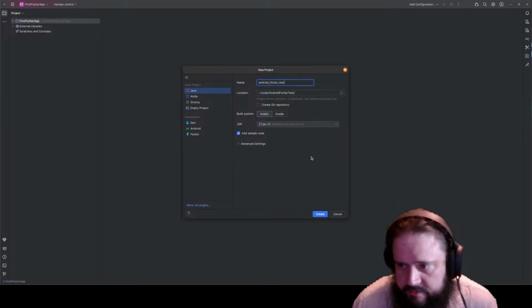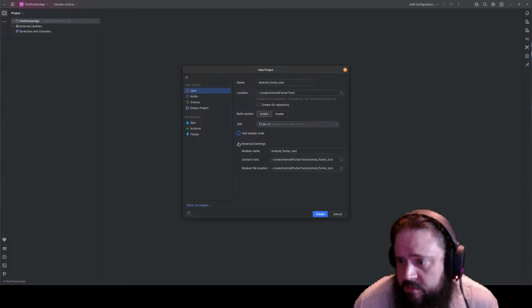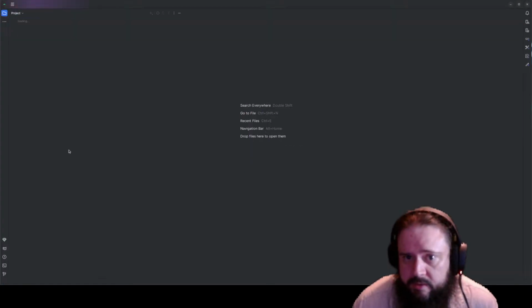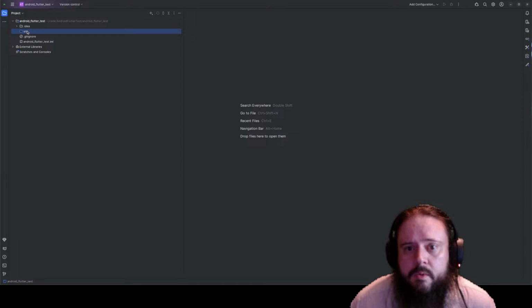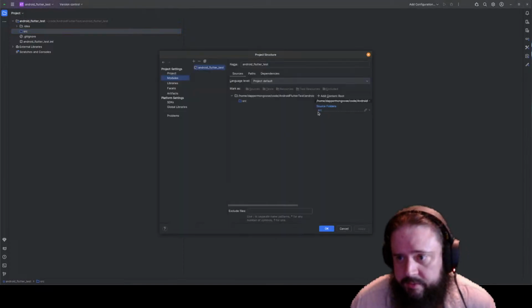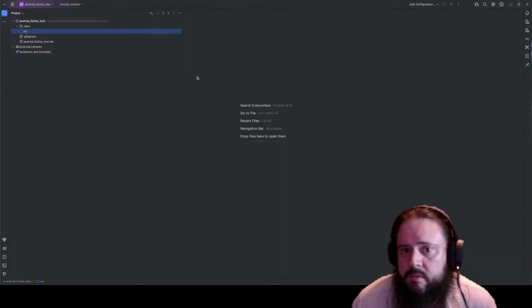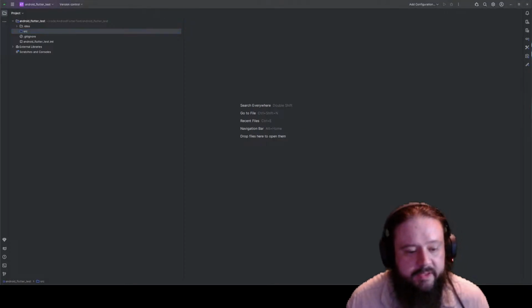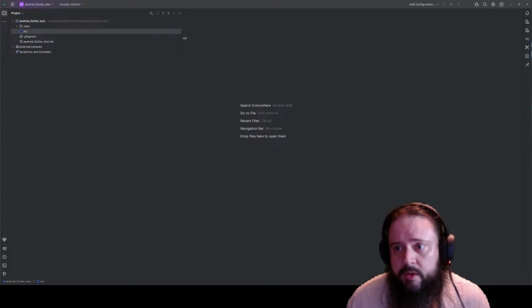IntelliJ or Gradle. I guess IntelliJ is fine. No sample code. That's fine. This window. So this has an SRC folder. Except this didn't generate all the other stuff. That's weird that this is so different. I wonder if it's because it's Android Studio and it's googly.